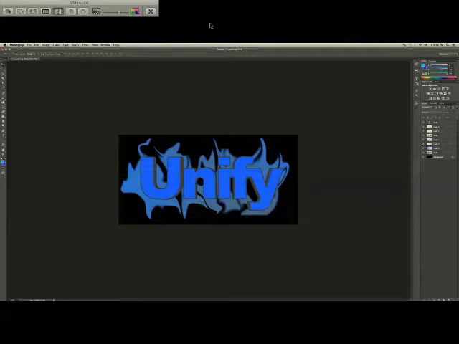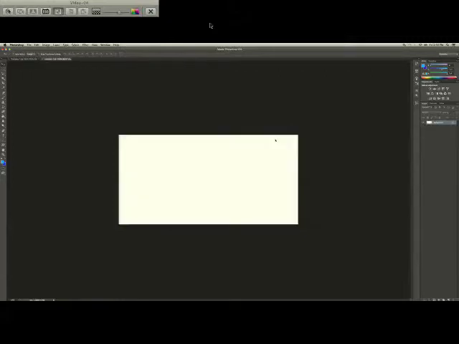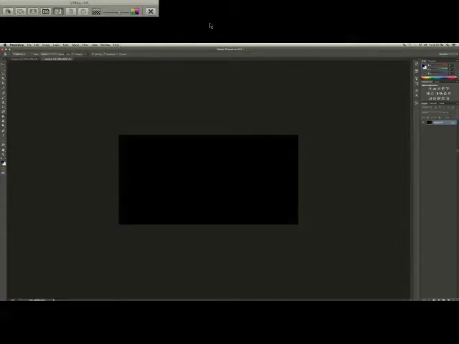Anyways, to see how I created it, I'm going to make a new layer, the size width 1000, height 500. Resolution, I don't care what you put that as, the higher it is, the better it looks. Okay, so we're going to fill this with black. If your colors aren't right, hit the D key, and that'll change it back to black as the foreground color.